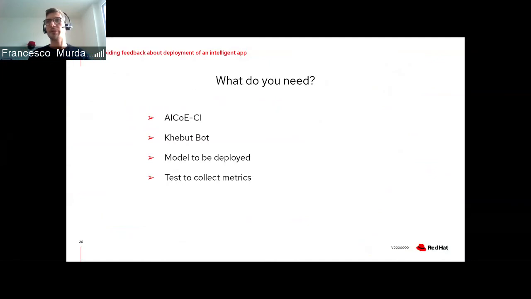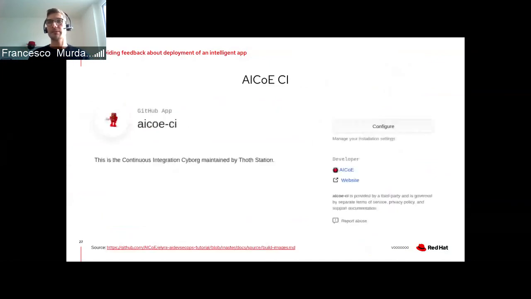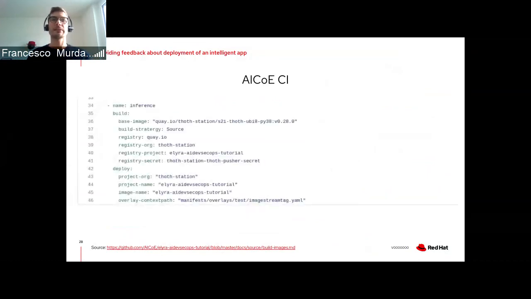So the ACI, this is where you find it on GitHub Marketplace. This is just what you have to do. You will find the install button. How the ACI interacts: we saw the Thoth configuration file. ACI has an ACI YAML file for configuration, where you can state basically the build that you want, what base image you want to use, the source strategy of the build, and the registry you want to push to.